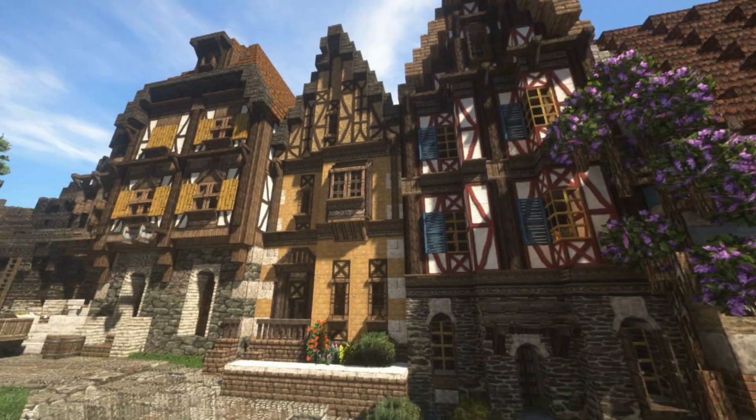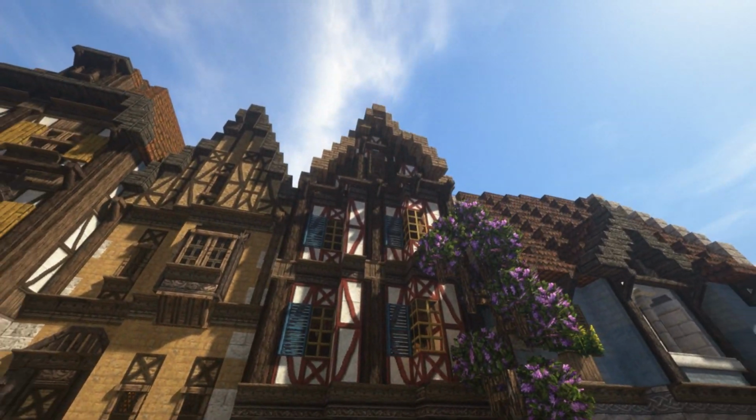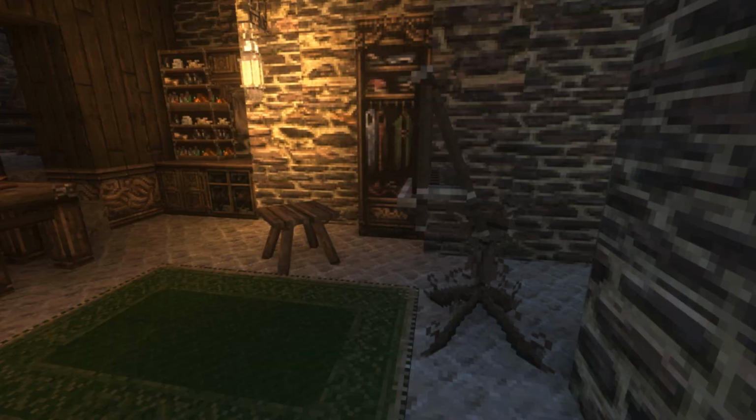Here we have the red building. We're going to check that out. This is a tailor. Been trying to make that work with the blocks. It's kind of tricky, but let's check out what I did here.